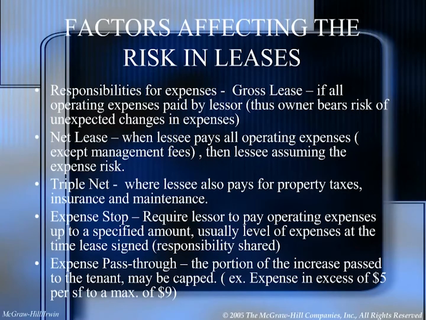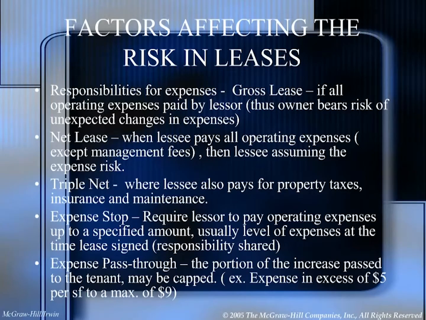Another way to share risk is who takes responsibilities for the expenses. In a gross lease, if all the operating expenses are paid by the lessor, thus the owner bears the risk of any unexpected changes in interest rates. So if you're paying just straight gross lease, no other aspects, then basically all the expense risk is being kept by the owner. In a net lease, when the lessee pays all operating expenses, except for a management fee that's already going to be paid, then the lessee is assuming all the expense rate risk.